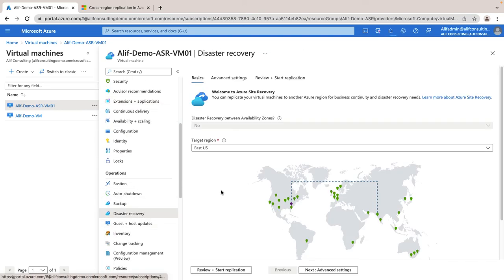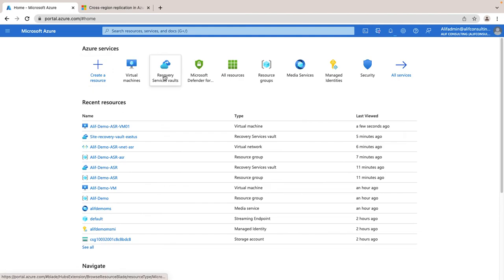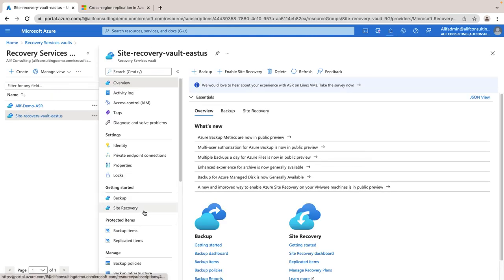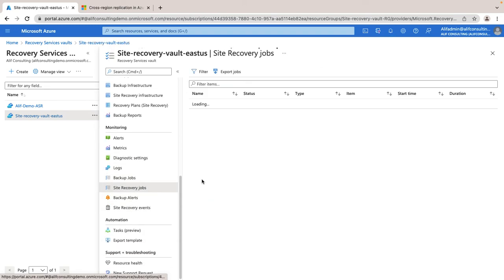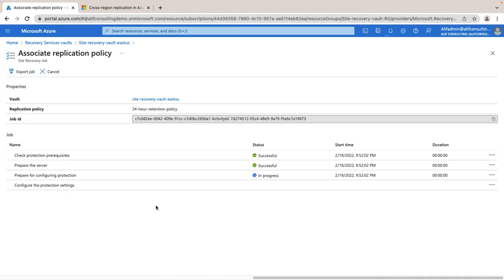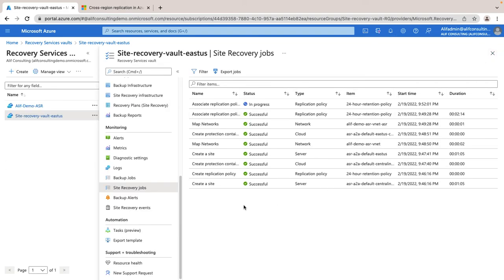And then you have the option, from here we can monitor and modify the configuration for this VM as well. So it's still associating the policy, right? So that's how you enable it.